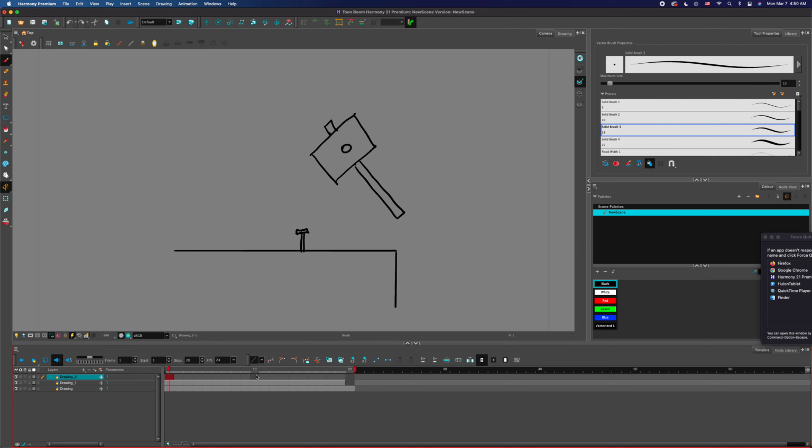So here we don't know yet exactly where it's going to hit, but we're just going to extend this frame up to here and see. We can shorten it anytime we want. So this is the first frame. I'm going to make it 3 or 4 frames long. I don't want it to start moving right away. And then this is the first key.